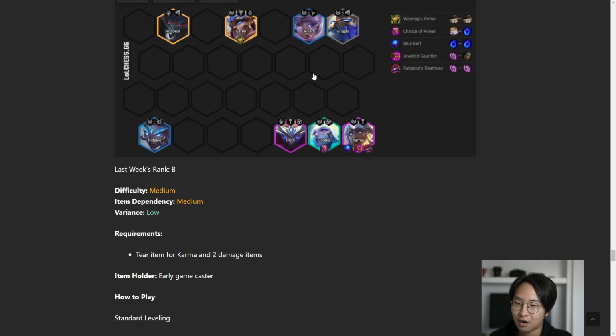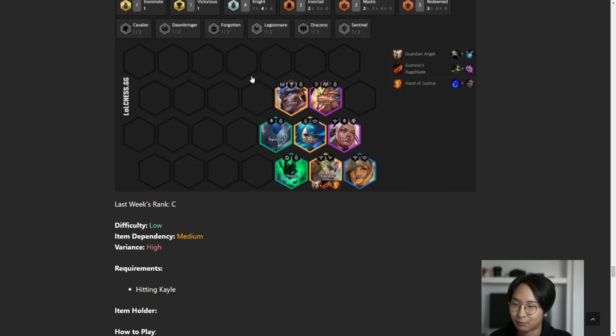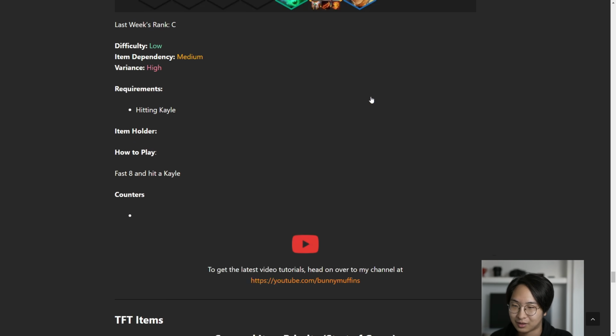C tier, we have Karma. We're going to skip that. And then we have Kayle Knights as well. Going to skip that too.